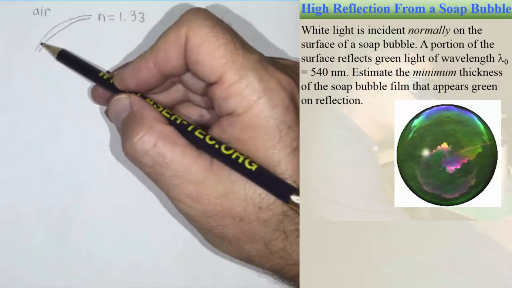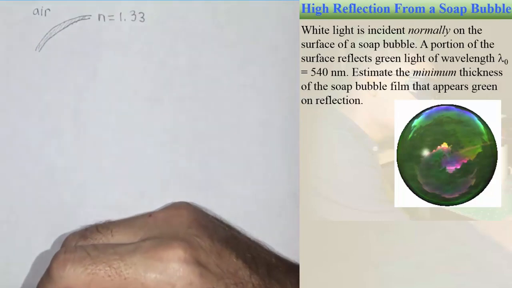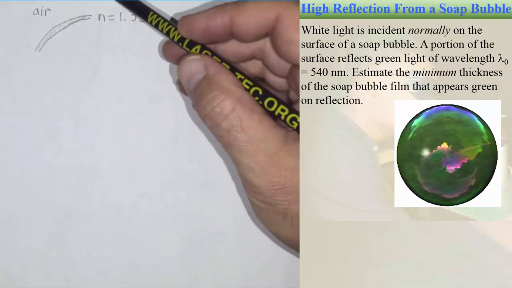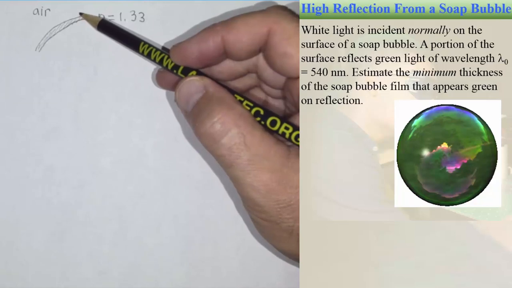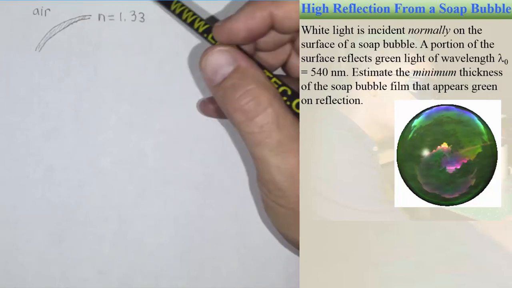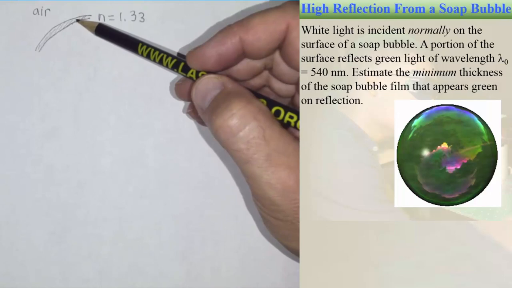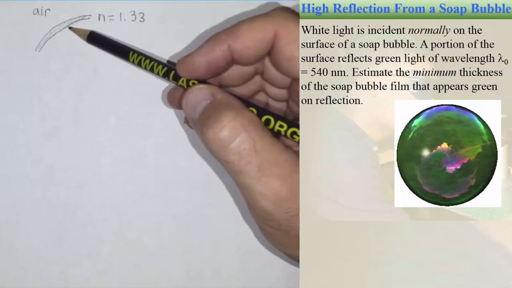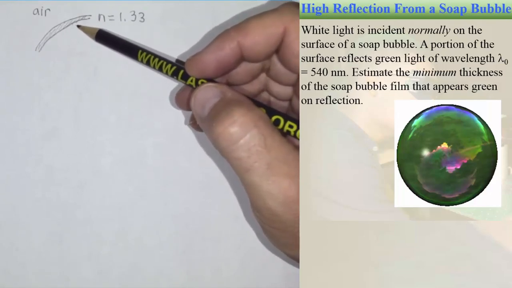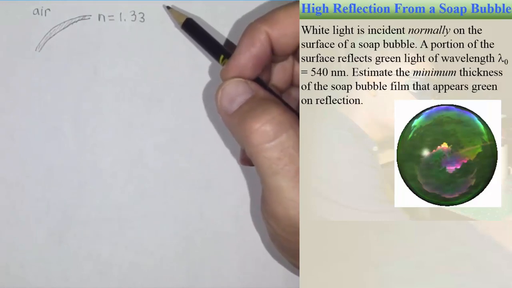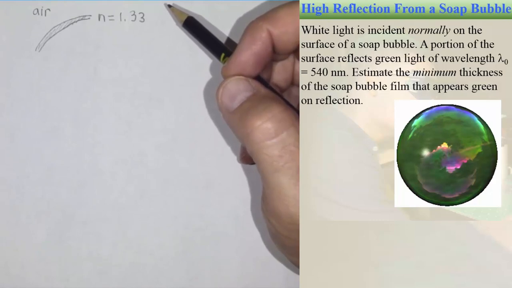So if you look at the soap bubble, which is this thin layer of soap, what's gonna happen when the light hits the front surface of the soap bubble, it's gonna get reflected, and then also it's gonna get passed into the soap, and then it's gonna get reflected from the inner surface of the soap bubble. So what's important for us is to estimate the path length difference between the two light rays, one that has been reflected at the front surface and one that's been reflected at the back surface. We are going to assume that both of these light rays are normal or perpendicular to the surface of the soap bubble.